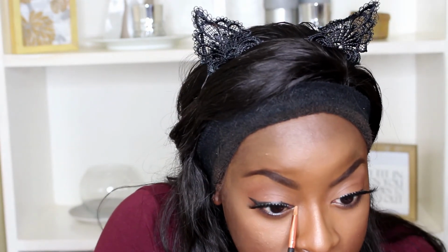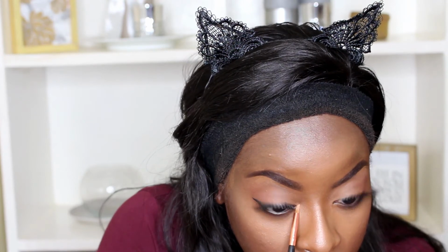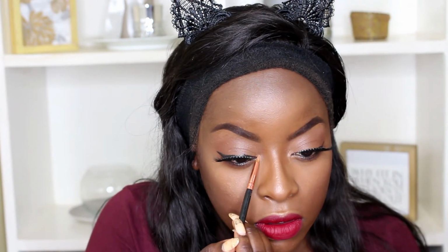I am just going to go in with a little bit of the inner corner highlight using the same highlighter, so using a really fine pencil brush. Just going to dab a little bit of this in the inner corner. And then going in with a fixing spray. This is the NYX Matte Finish Spray. I love the fine mist that this kind of sprays. I love the spray on this, it's so beautifully fine.